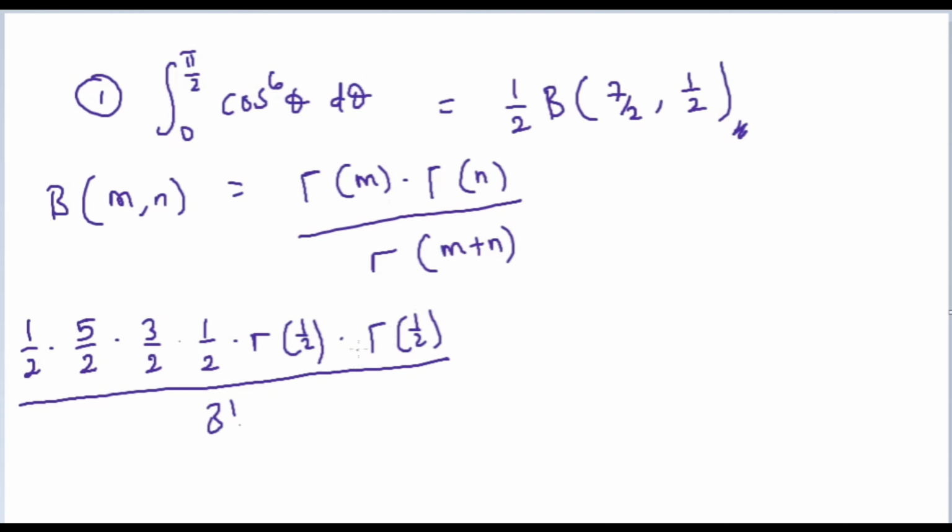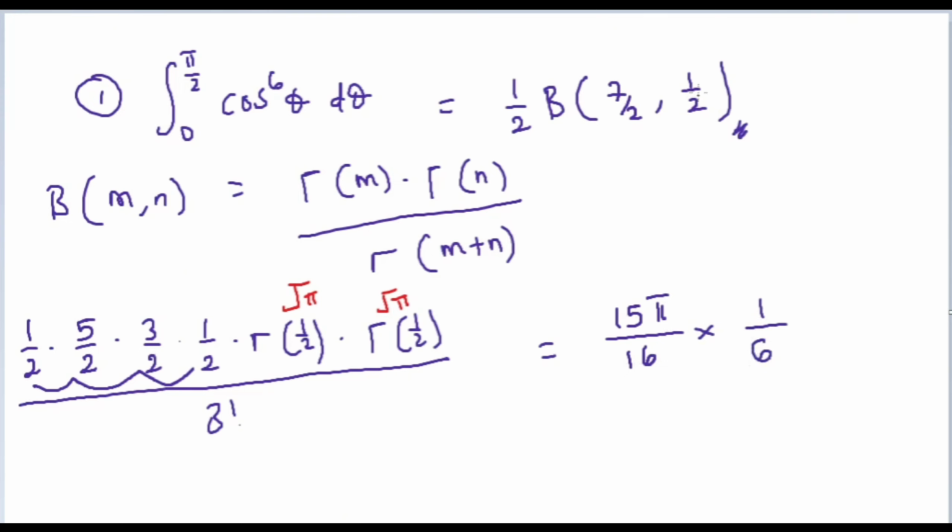The gamma of half is the root of pi. So this is the root of pi times the root of pi. That's pi. Is that okay? So that's very simple. So I have 15 over, so 2 times 2 is 4, 4 times 2 is 8, 8 times 2 is 16. I have my pi here. Then over 3 factorial, which is 3 times 2 times 1, which is what? Which is 6. Do you grab that now?